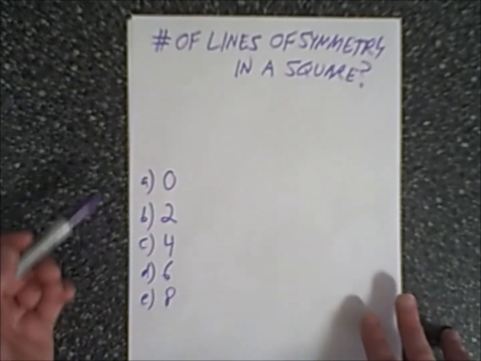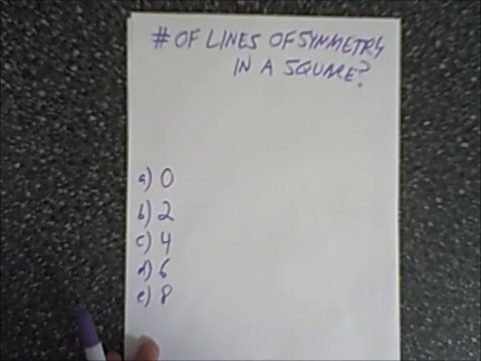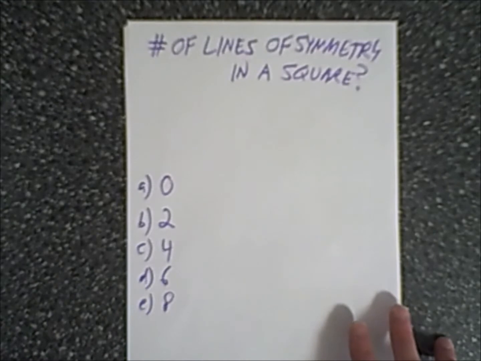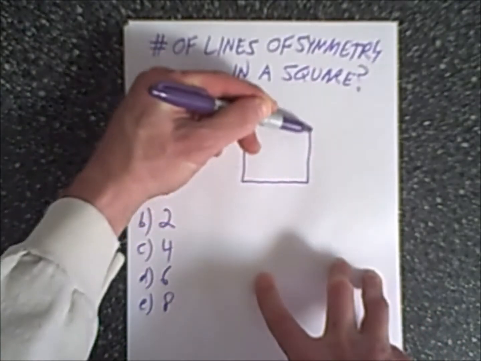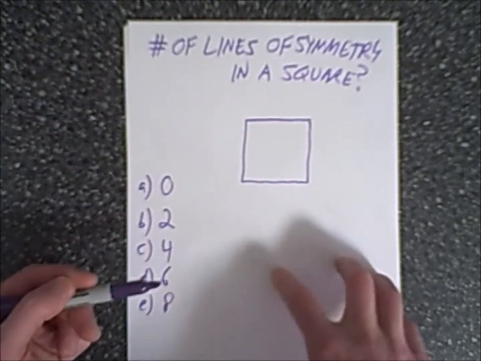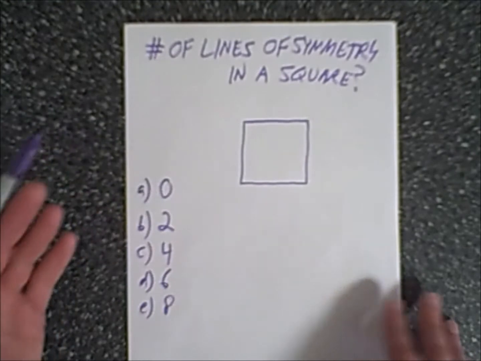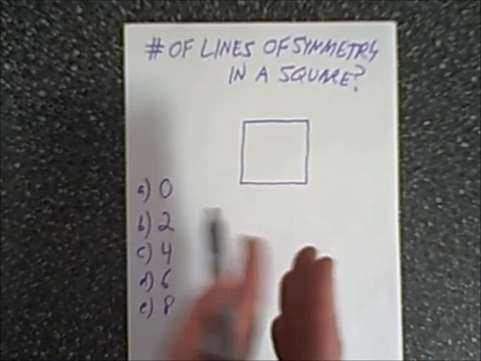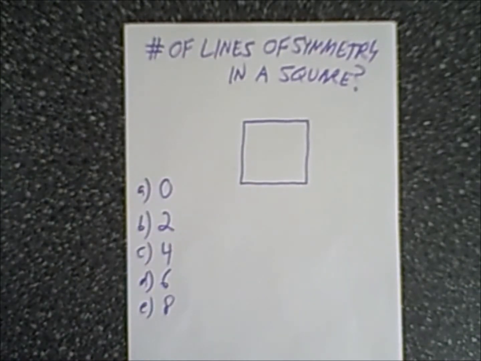Next question we have, the number of lines of symmetry in a square. And this is sort of a geometry or elementary math question. Let's just draw a square roughly. And lines of symmetry basically say, if we draw a line through this thing, we could almost fold the paper over and have equal points or equal comparison, and therefore it would fold together cleanly.